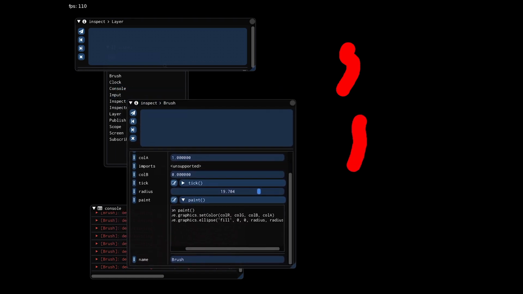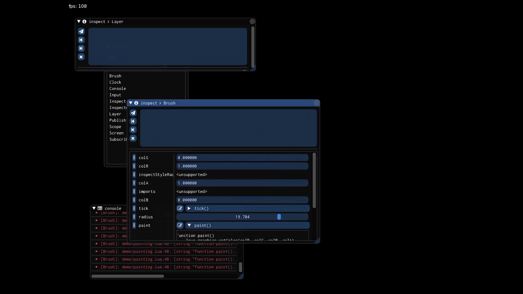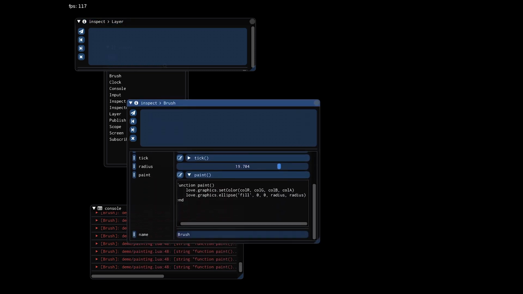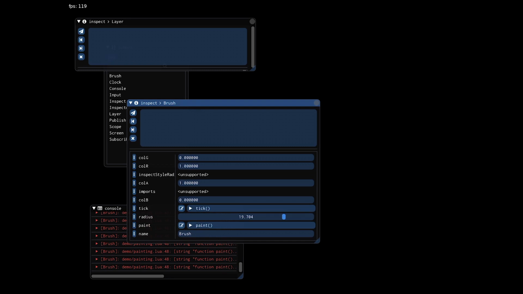For now, what we can do is let's try to randomize the color every time we draw. So how can we do that? Well, as it turns out, the way that we subscribe to clock, we can subscribe to input.